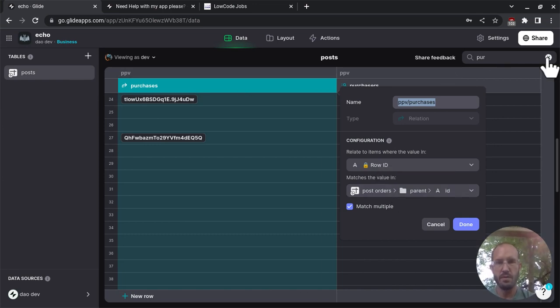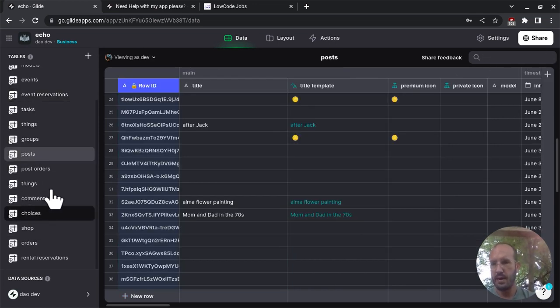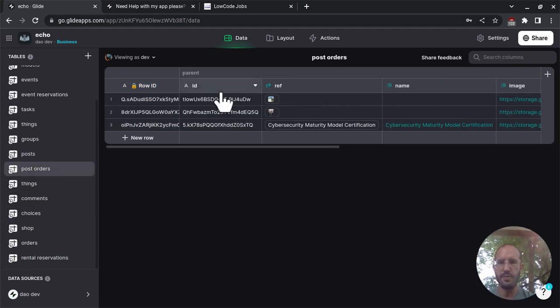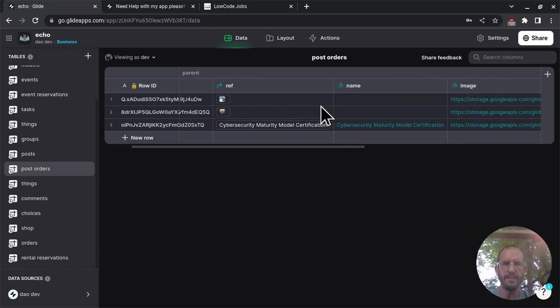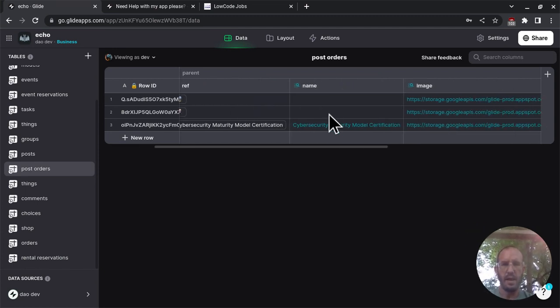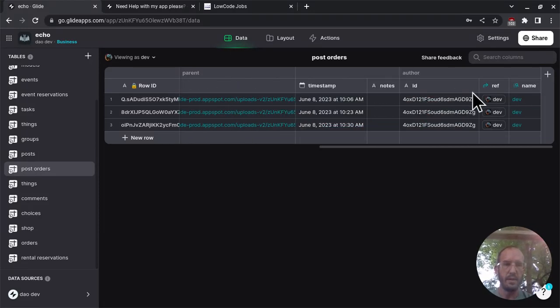I can go to the post orders. The post orders has a parent ID which references the post ID. The reference has two lookup columns for the title and the image, and a timestamp and note, and the author naturally.